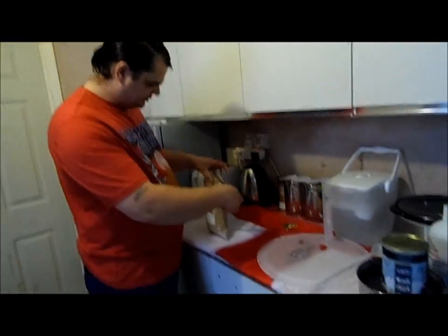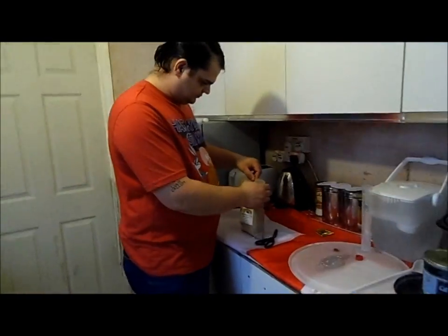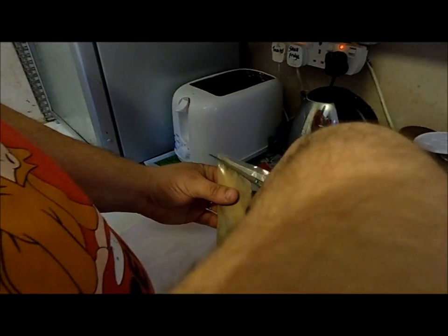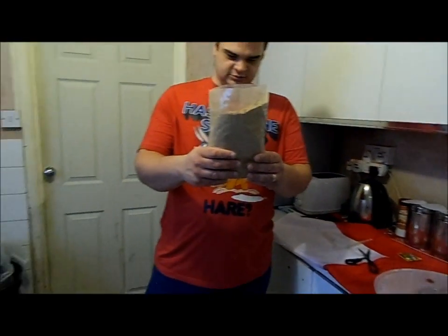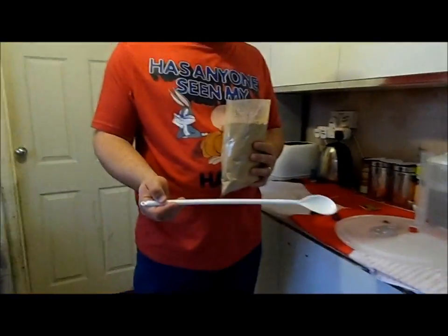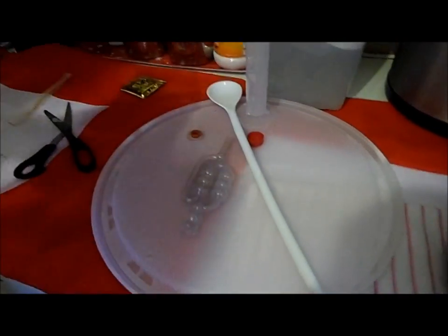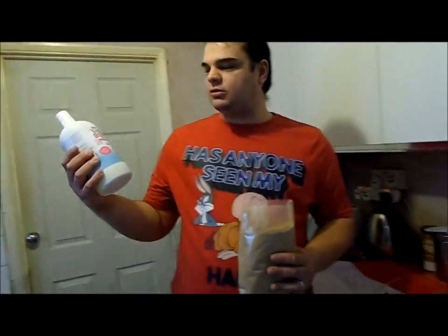We're now going to add a kilo of extra dark dried malt extract. I'm going to use the brewer spoon. All the equipment that you see here has been washed and sterilised, and personally I just use either Milton, or if I can find it, the Little Angel sterilising fluid. As a great man once said, if it's good enough for babies, it's good enough for me.